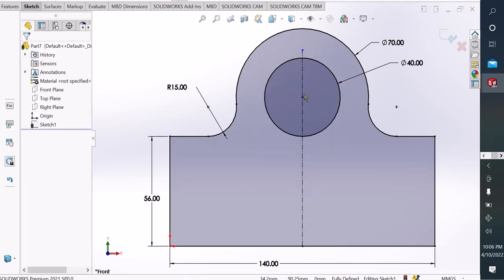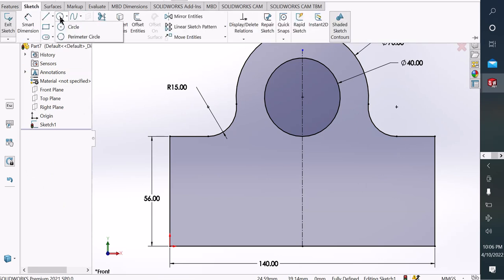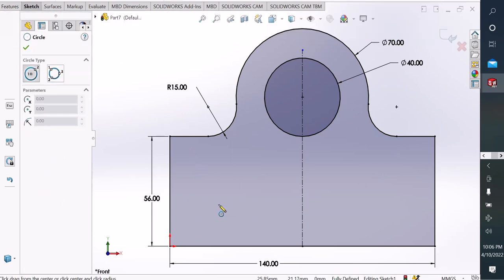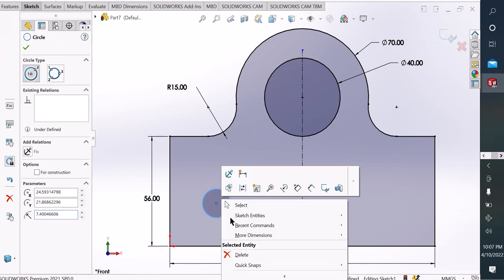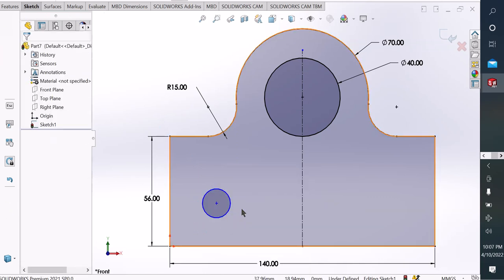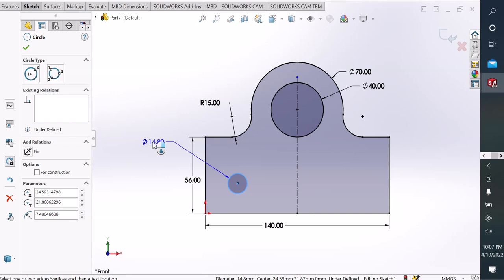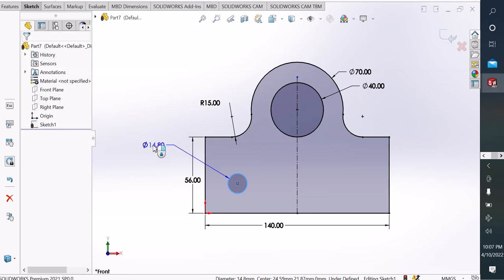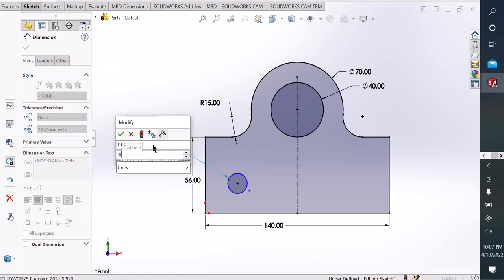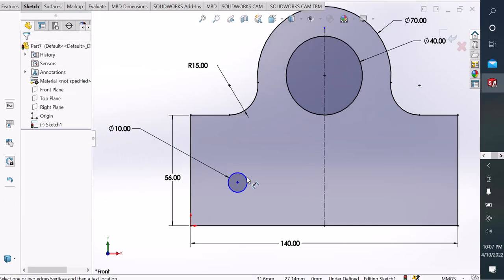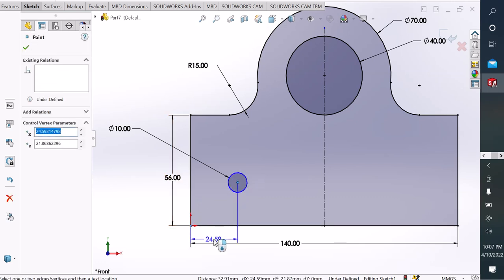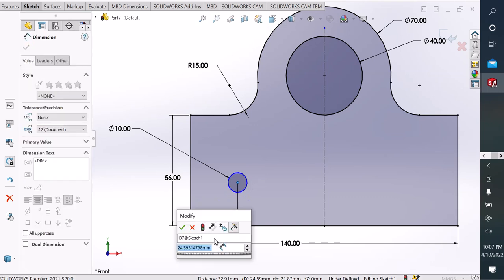Now I choose two circles. First I need one circle, then I mirror the other circle. Here the circle diameter is 10 mm. The distance from the origin to the center point is 15 millimeter.